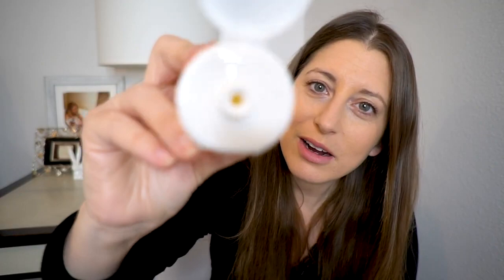The other product I've been using in the shower is their repair therapy conditioner, and I also love it. It smells delicious, works really well on my hair, and makes it silky smooth and soft. It's for all hair types — I have pretty wavy to curly hair, but this can be used on straight, curly, wavy, any kind of hair. I've been using both products every time I wash my hair. I don't wash my hair every day — probably every three days — but I am having great success with those two products.